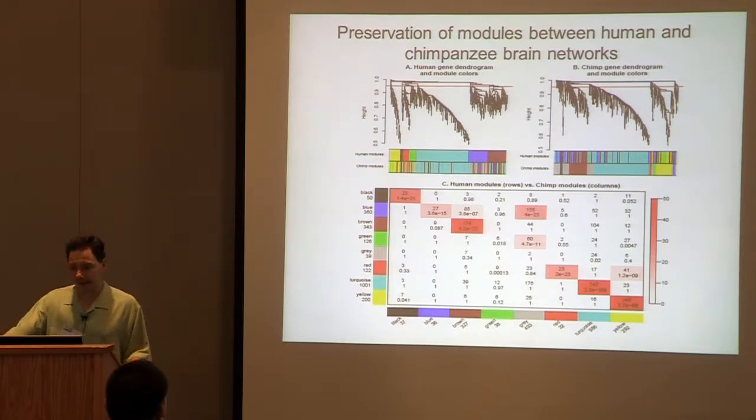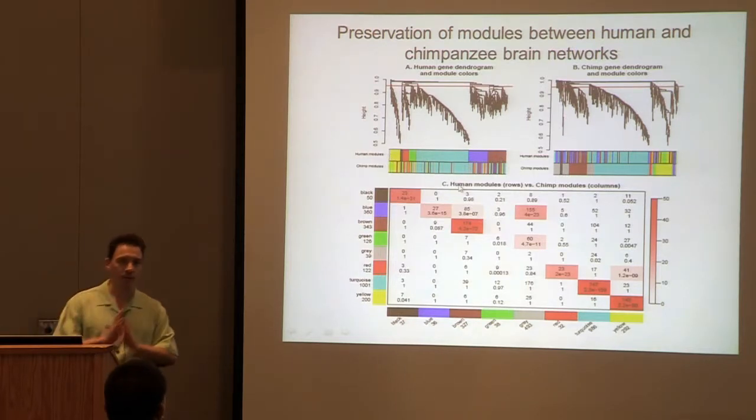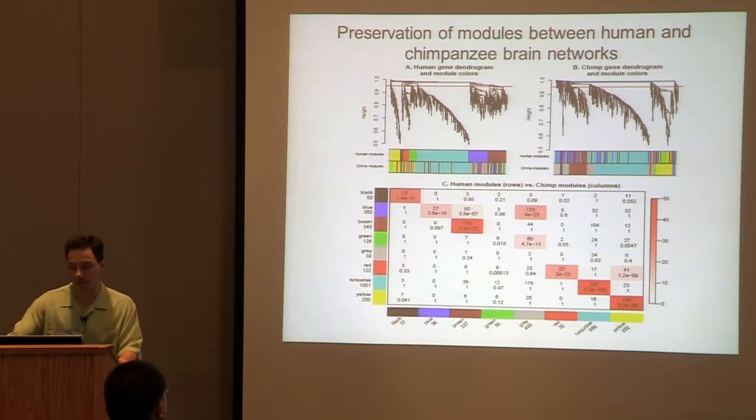But the reason is the following: Mike Oldham is really an expert in pre-processing data, and he decided to build this network using only transcripts that are highly expressed in brain tissue. So he pre-filtered these genes heavily. I don't know the exact number, but I want to say these are about 5,000 genes or so. And there's your answer. Just looking at the dendrogram, you notice there's barely any gray, which tells you that most genes actually end up in a module.